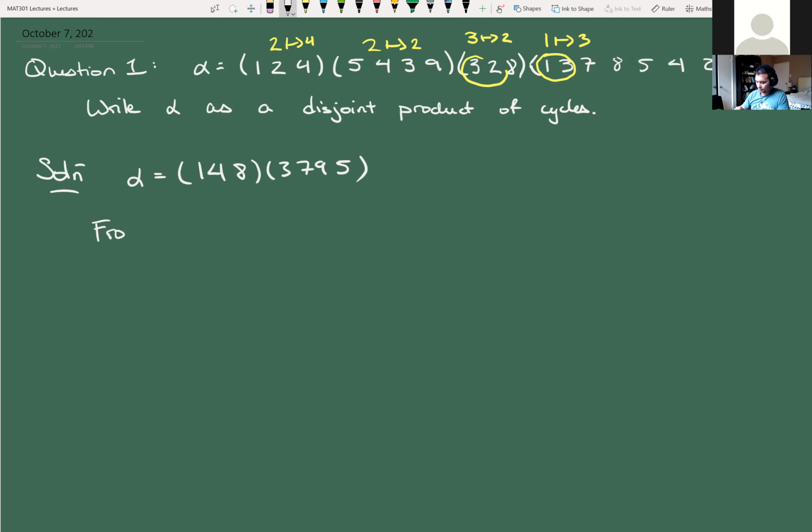But what's the order? What's the order of alpha? Based off of what we learned last time. 12, exactly, right? It's the least common multiple of the cycle lengths. So in this case, 3 and 4. So from this, the order of alpha is the least common multiple of its cycle lengths, which gives us 12. Right? And what's the inverse? Or if you don't want to write it down, you can just tell me what I'm supposed to do. Give me the algorithm for computing the inverse.